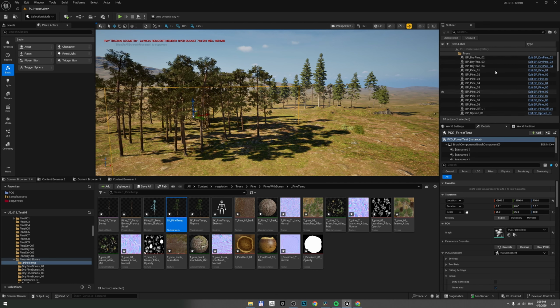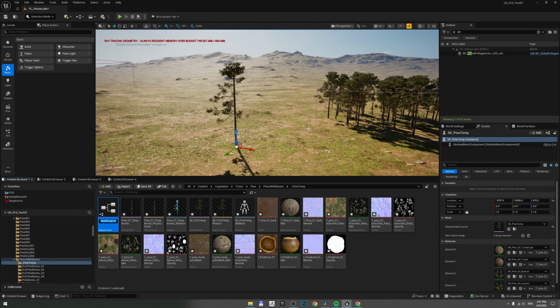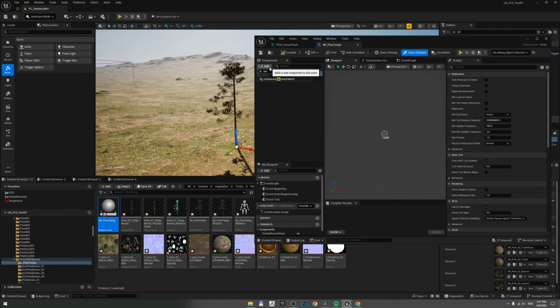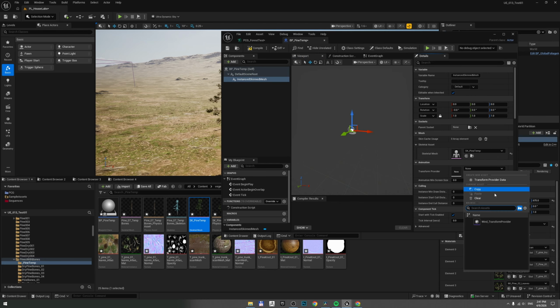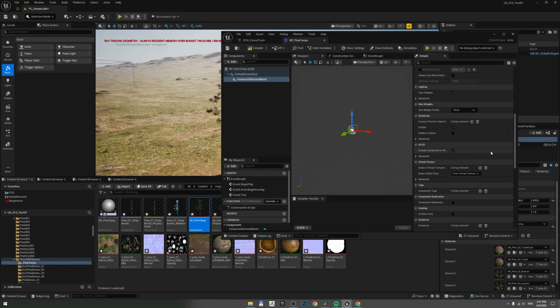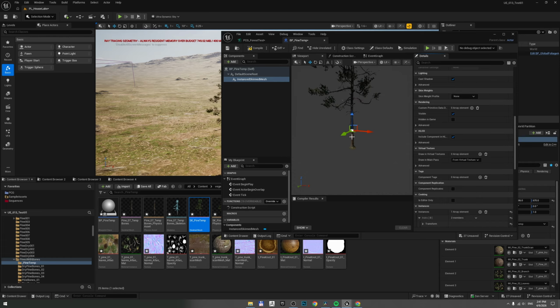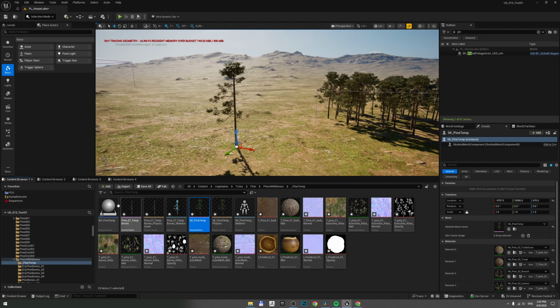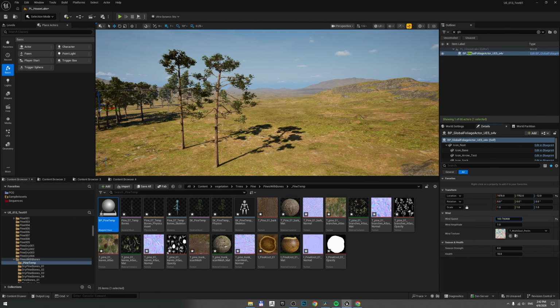So now, how do we make one tree work with the wind? Create a blueprint, name it BP_Temp, open it, add an instanced skinned mesh, and assign our tree. Here we add our wind transform provider, of course, and here we add one instance to be able to see our mesh. It's a little offset along the z-axis because in SpeedTree the trunk starts from the scanned mesh, not from the ground. Consequently, the first bone is also offset. So we place the tree on the ground as it should be. Now our tree is also working and swinging in the wind, and all is good.